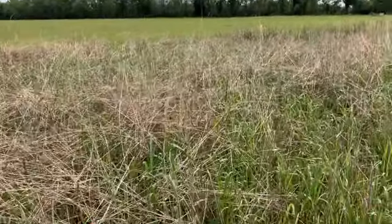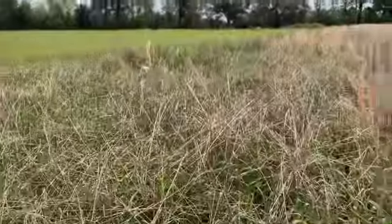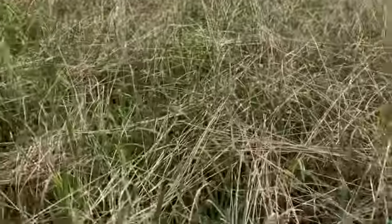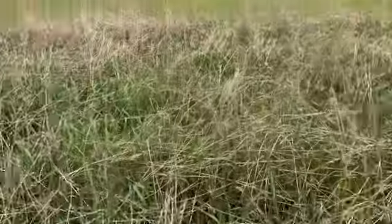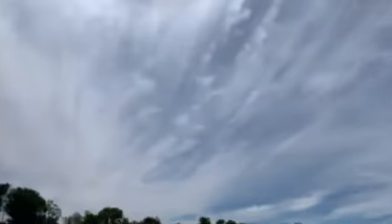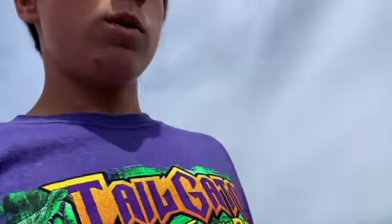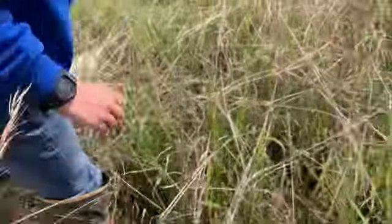There was a bird that landed just right there, so we spooked him up. I guess he flew away when I was about to record. Well, we'll try to find another bird in a second. But for now, I can explore the tree line and back there, I guess. It's like a little spot where the tree line is, where it's still our land. Well, we'll just check it out and see.